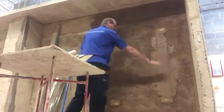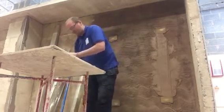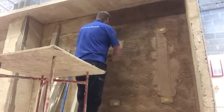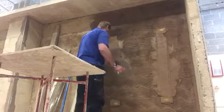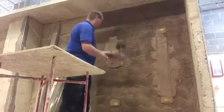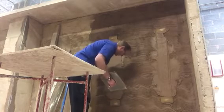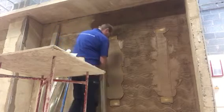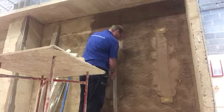Okay. So once you've got that one done, then it's straight on to the next one. Exactly the same process. So again, start at the top. And then just work your way down. Don't take the trowel width too far, so you're building the thickness out a lot quicker. Do your screeds. And just keep working down to the bottom dot, like that. And then again with your straight edge on the top dot and bottom dot, line it up and down, all the way across.